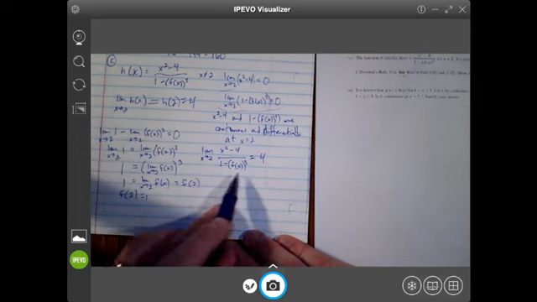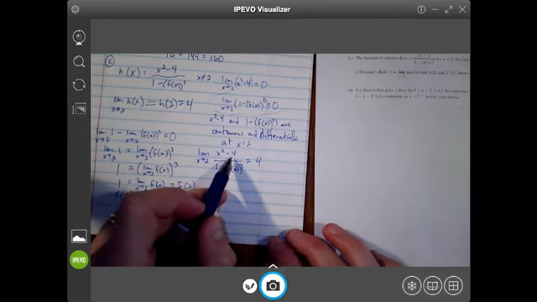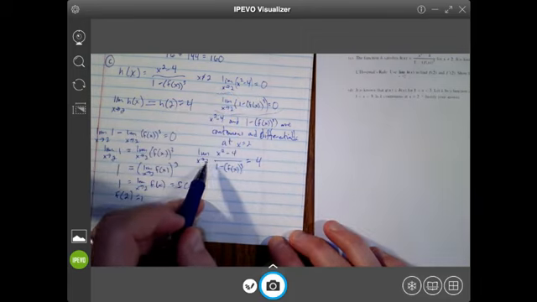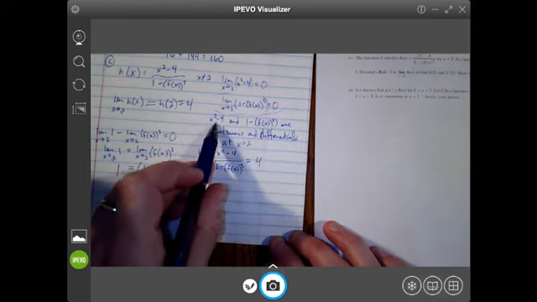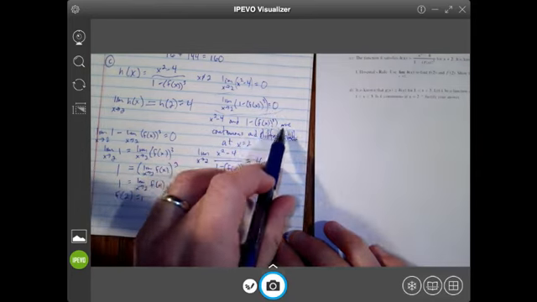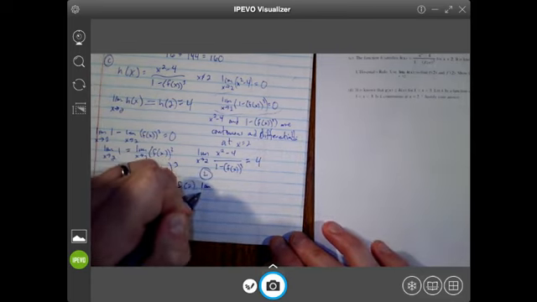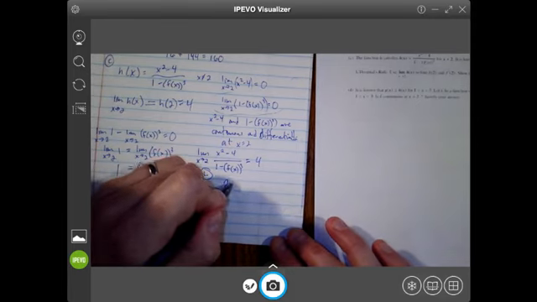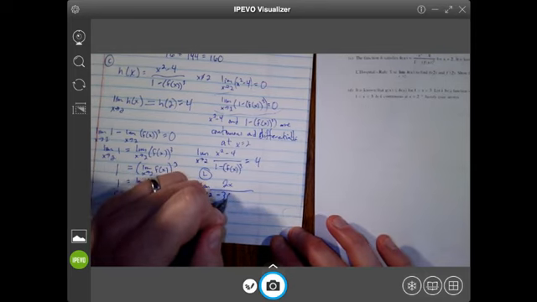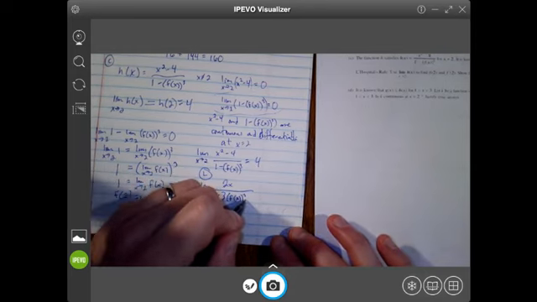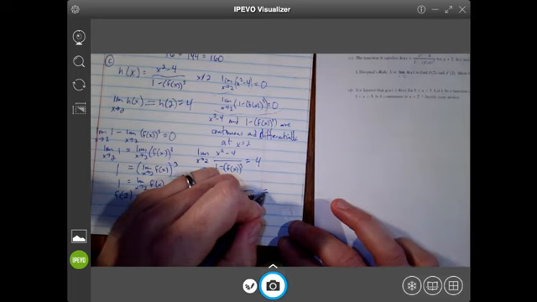Now you know that according to L'Hopital's rule, because the limit of x squared minus 4 equals 0, the limit as x approaches 2 of 1 minus f of x cubed equals 0, and because x squared minus 4 and 1 minus f of x cubed are continuous and differentiable, we can use L'Hopital's rule. And so we can say that the limit as x approaches 2 of 2x divided by the derivative of the denominator, which would be negative 3 times f of x quantity squared times the derivative of f of x, which is f prime of x, is once again still going to equal 4.